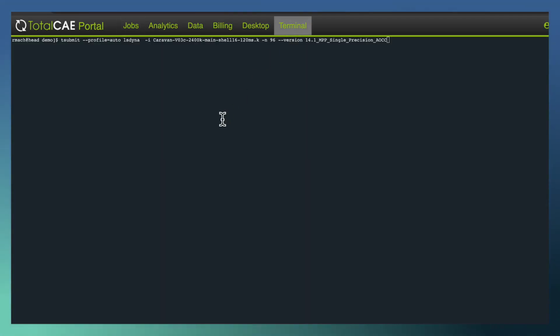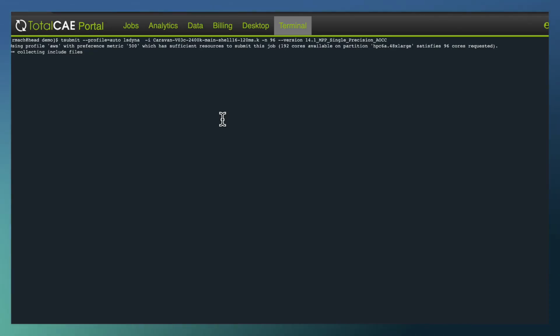Now, if you wanted to do what we showed in the demo and submit a job to the enterprise with this other application called LS-DYNA, I could use the tsubmit client, a command line version of the portal, and say, hey, take this model and find me 96 cores that have this version. So I'm going to just go ahead and hit enter. In this case, I just have a couple profiles in my environment. So it's going to look through, start checking all the different environments, see if they have enough resources, see who has the freest resources. And now it's found a cluster that is most preferred and satisfies my minimum requirements and has the version. So it's going to start preparing to move the data.